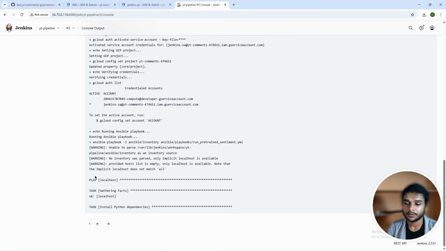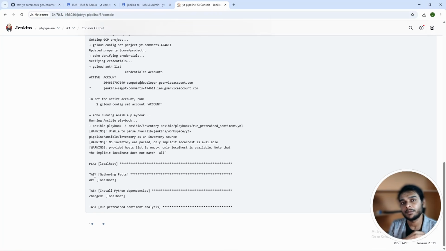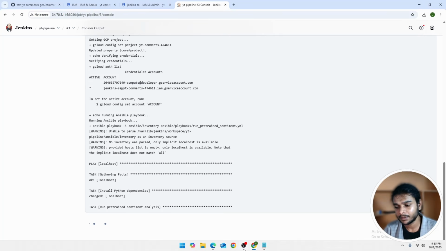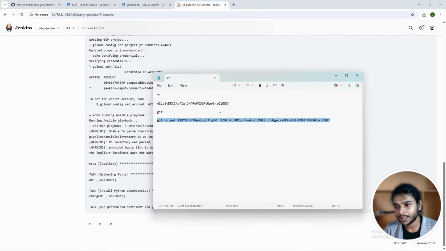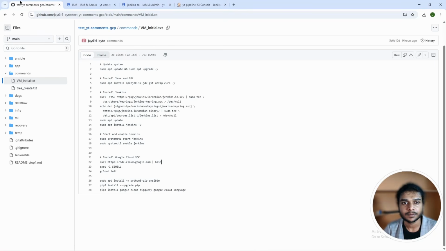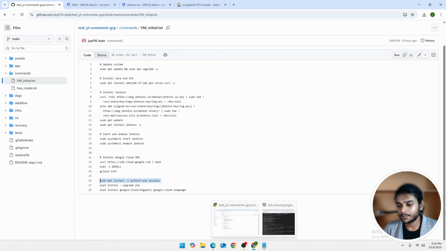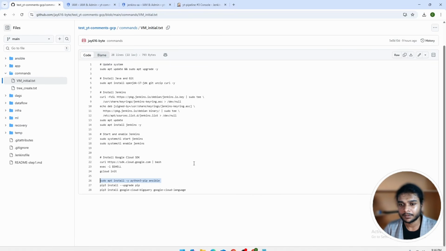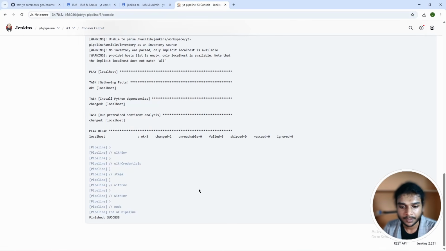Okay, it runs now. If you get the same error like mine, just reinstall it. Just reinstall just the Ansible part, just this part. I'm not sure why that happened, but if it happens to you, just do that.